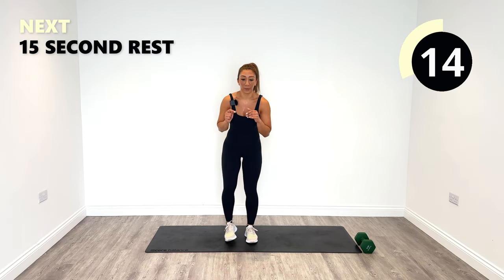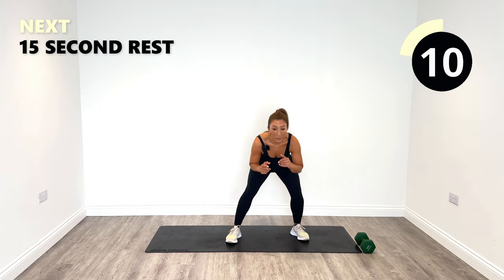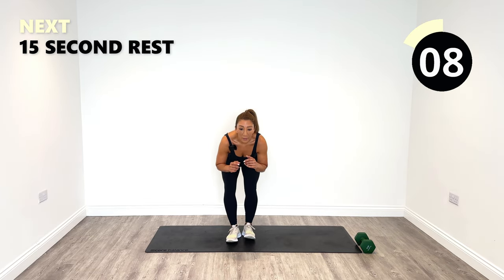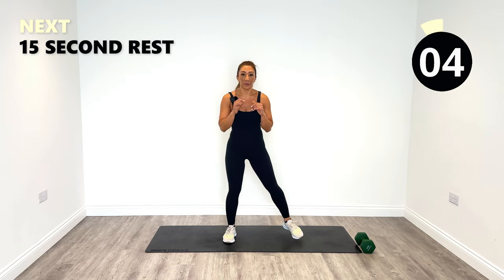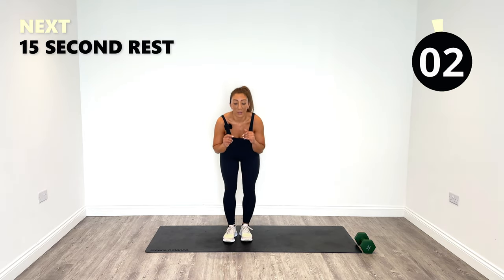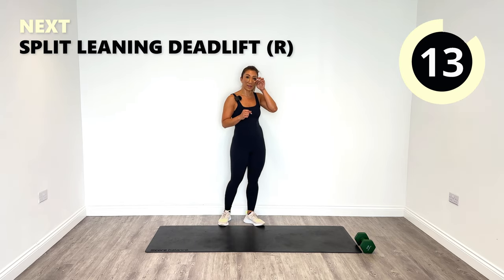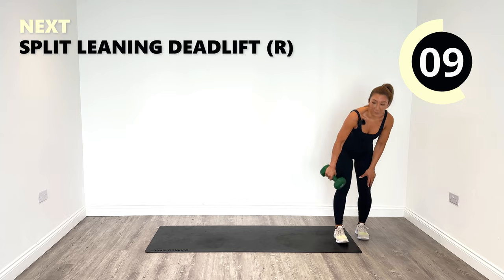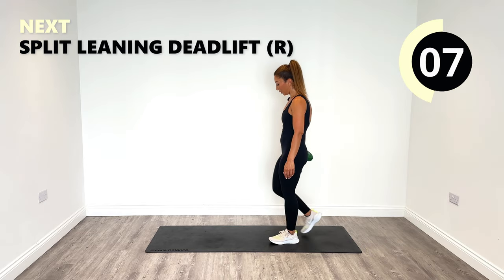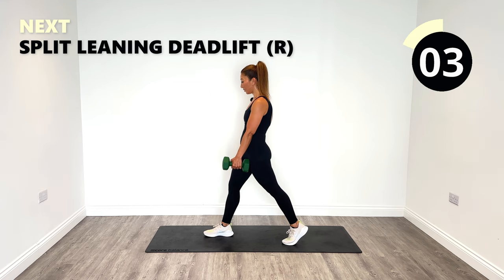Good work. 15 seconds to go. 4, 3, 2, 1. Beautiful. Yes. Let's get that weight again. Step the right leg forward. Left leg is back. We've got one more round to go after this, guys. So stay nice and strong.